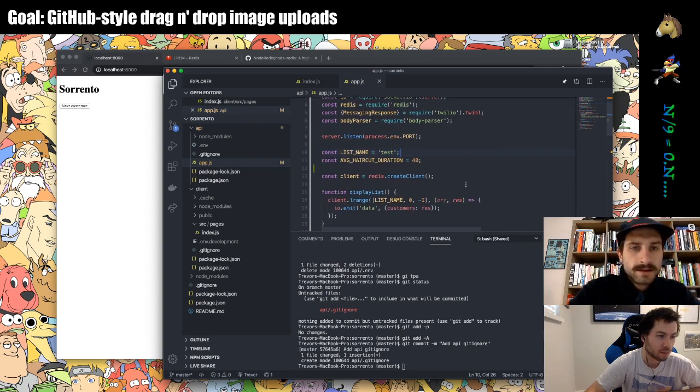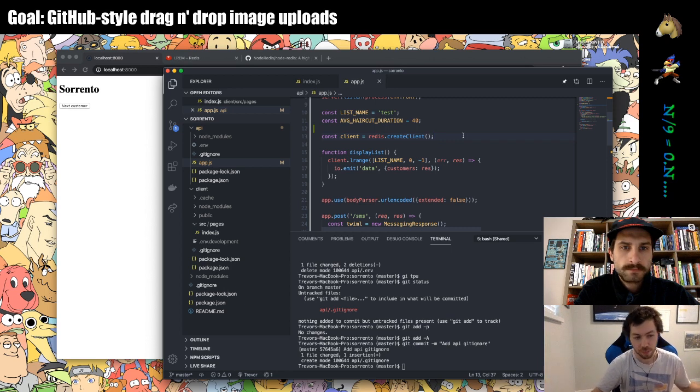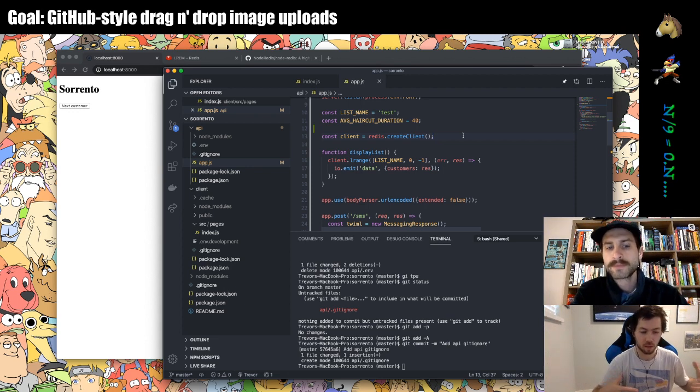I'm just thinking about how we want to do this. With Redis, we're currently using a list, which is essentially an array of strings. Redis also supports the concept of hashes, and a hash is the equivalent of an object in JavaScript. It's an entity that contains key and value pairs, and we assign it to a specific key.